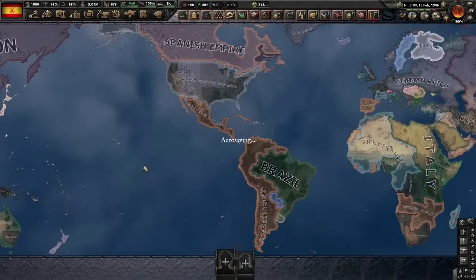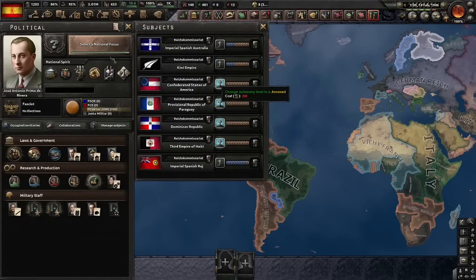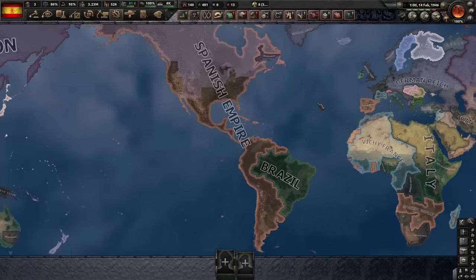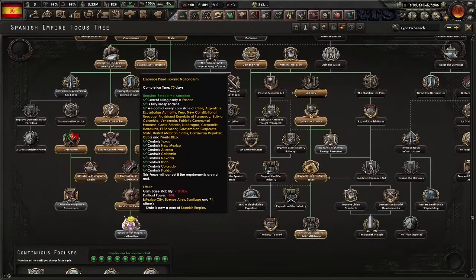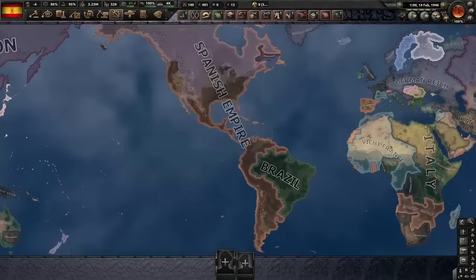And here we are. I have 1800 political power, and it's time for the big event. The Great Integration. Panama. Uruguay. America. Now take a moment. Paraguay. Dominica. And Haiti. There we go. We're here. We can do it. We can embrace pan-Hispanic nationalism. Ooh, finally, let's get those cores.